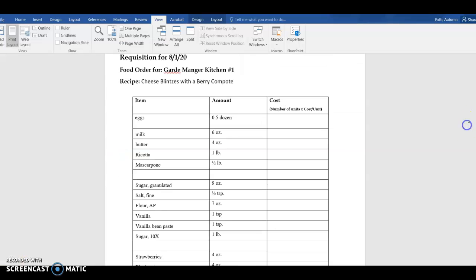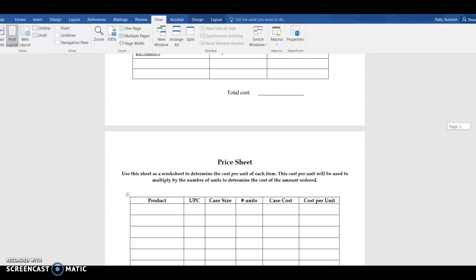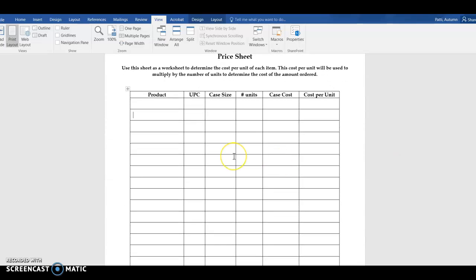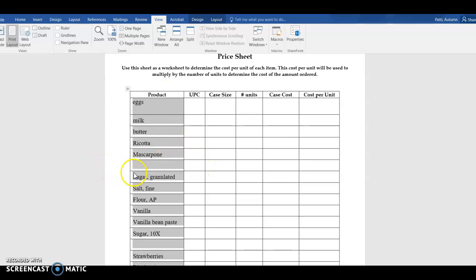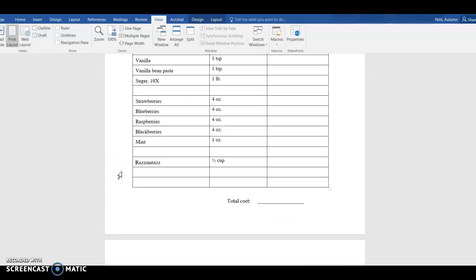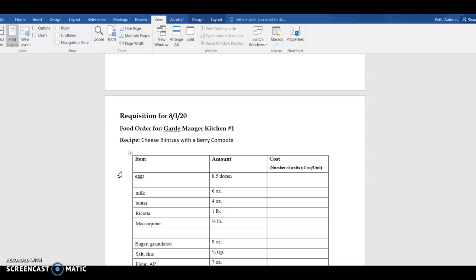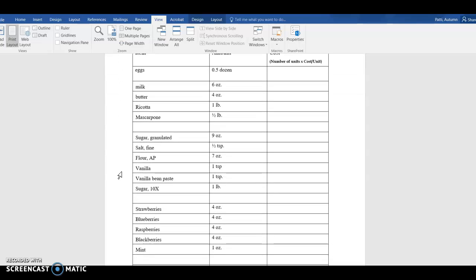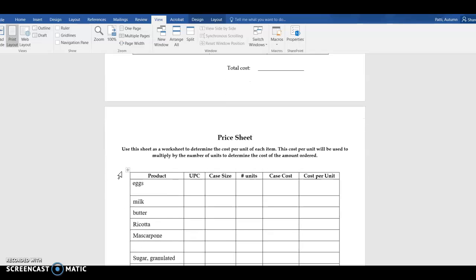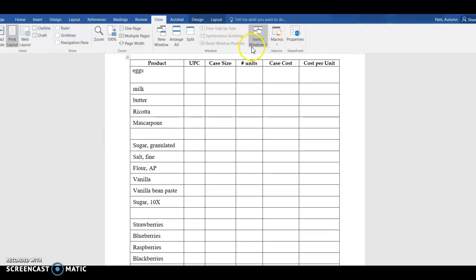Now that I have my food order, my next step is to use my pricing guide, or my price sheet, as I've noted before. Now, what products are you going to use here? It makes sense to use the products that you're going to have to cost out and have to order. That's what this food order is. These are the products that are needed, and these are the ones you're going to have to order. So these are the ones that you're going to have to know what the price is, how they're coming in from the vendors. Now, a lot of this is from experience. You're not going to have to do this every single time you're purchasing something. But for this exercise, I'd like you to walk through this.